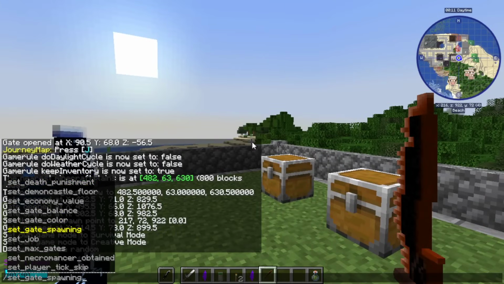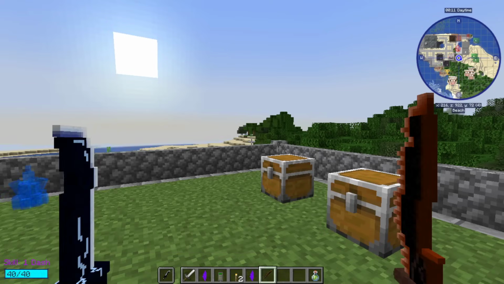There's also the command to set gate spawning, so if you don't want gates randomly spawning in a world and you want to just spawn them in, cool. There's setting your job, and setting the max number of gates that can spawn in the world, so you don't have like 20 gates appearing if you've got a large server with a lot of players. Set Necromancer obtains. As I said, only one person can become each Monarch. Necromancer's not a Monarch, technically, but it is special. So there's going to be one Necromancer. Now, set player take skip, which apparently is a bug fix.